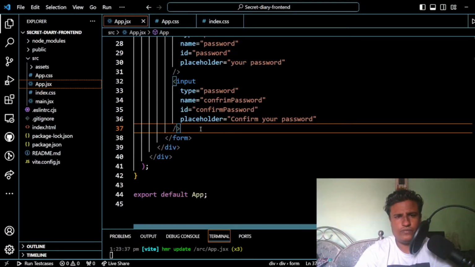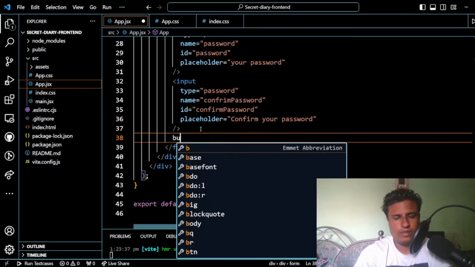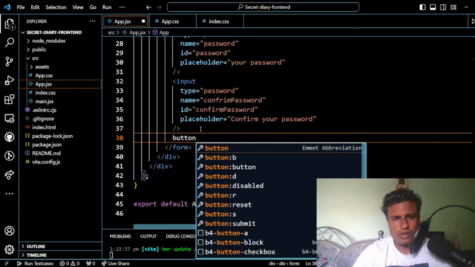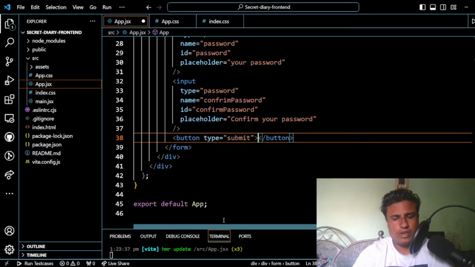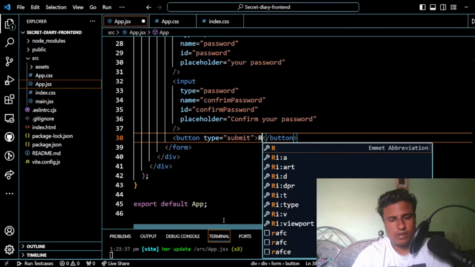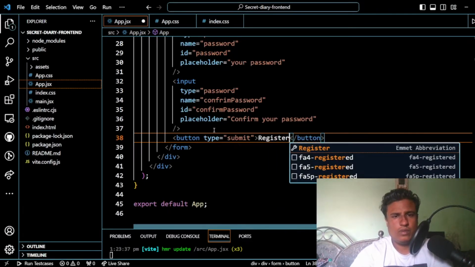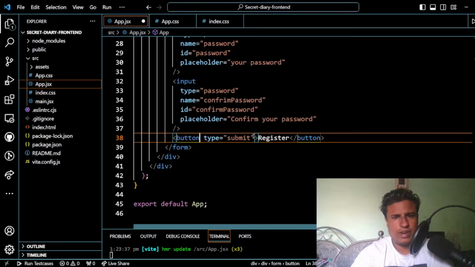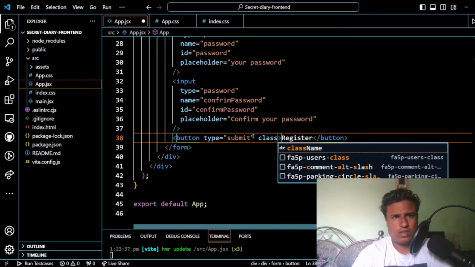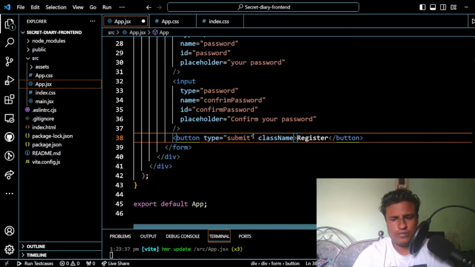Let's now go with what we need, the button. Type on submit. We will do it later, so you can just do it on submit, and you can name it register. We will have different buttons, so let's give it a class also. Class name equal to something like sign in button.